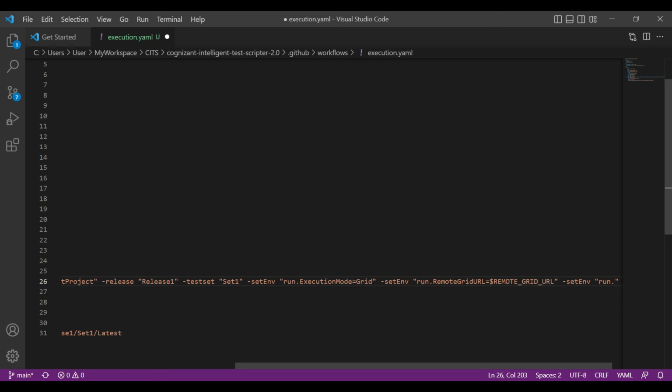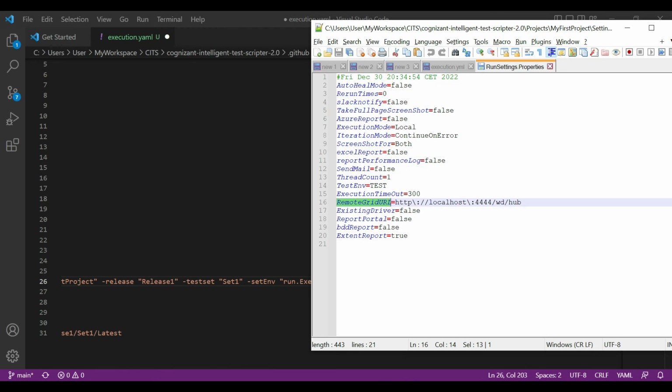And finally, we are going to use the same command -set env run dot, and we are going to change the test env because we want the environment to also be parameterized, because we can change it from test to UAT depending upon our requirement from the YAML.